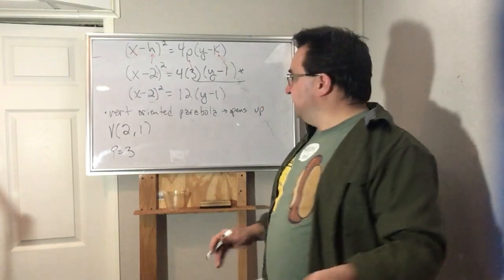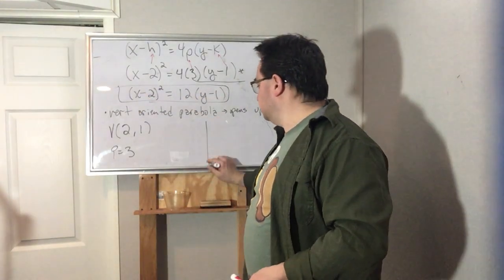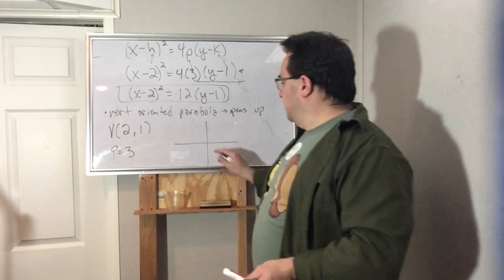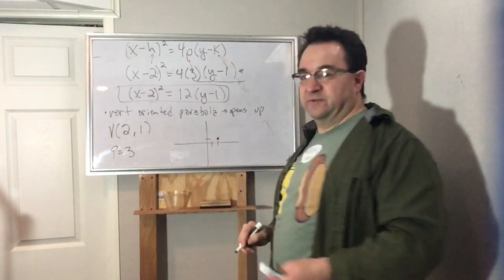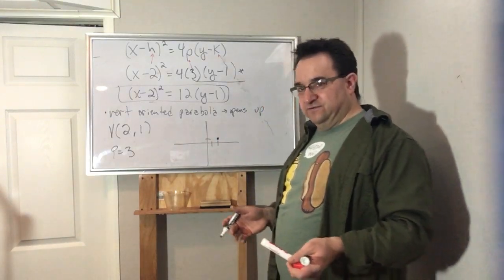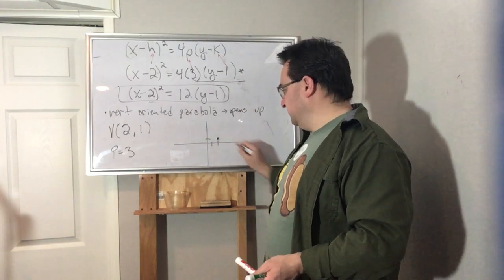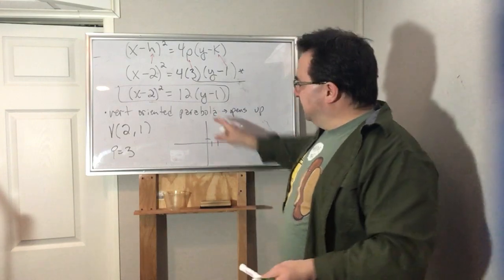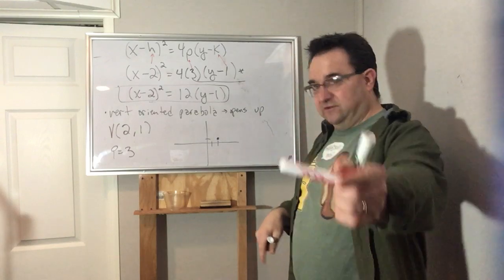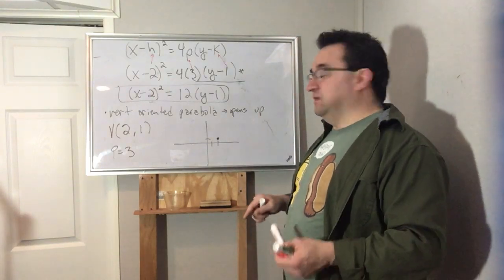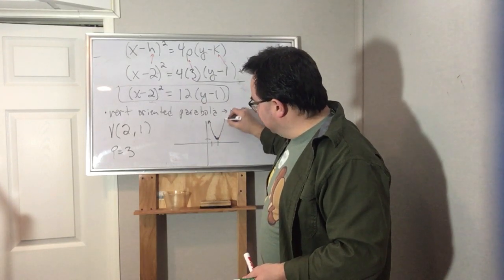So how do I put these pieces together? At the end of the day, you got to graph it. You'll be given this equation. The directions are graph it. So I need my graph. And I know I have a vertex at 2, 1. So there's my vertex. See, now I got to know, how does this open? It could open up, down, left, or right. I don't know. That's why I have to notice that when this is x squared, it's up or down. And I'm going to tell you how I knew it was up in just a minute. So I know that this has to be the bottom of the parabola. So it's got to open up.